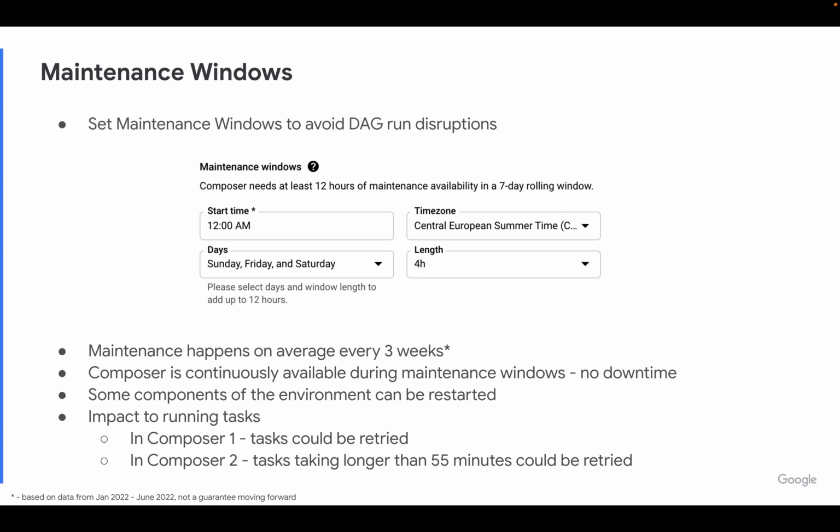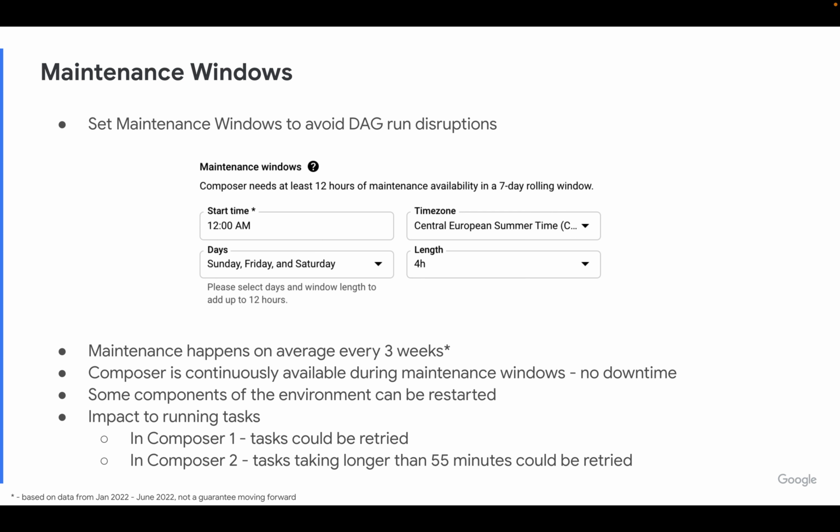So first of all, setting task retries to a value greater than 0 is definitely the right way to mitigate the impact of those activities, but also switching to Composer 2 is another way to mitigate that impact, because in Composer 2 we can guarantee that tasks taking up to 55 minutes will not be affected by maintenance windows.